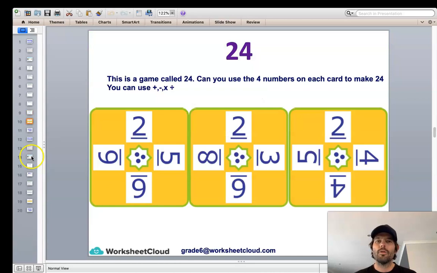Guys, you now know that you're on the yellow or the triple dot level of the game 24. This is the most difficult level. So I'm really looking to challenge you, and I hope you're accepting the challenge to try come up with the answer of 24 on each card using a combination of add, subtract, multiply, and divide, and see how many different ways you can come up with the answer of 24. And I hope you continue to challenge each other at home.